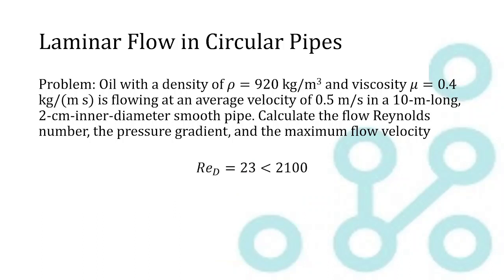Now, in order to use the next equations, we have to verify that the flow is laminar and that it's fully developed. So Reynolds number being 23 is well below 2100, which is our laminar flow threshold. So it's clearly laminar. And we can make the assumption that the flow is fully developed so that we can do the problem.